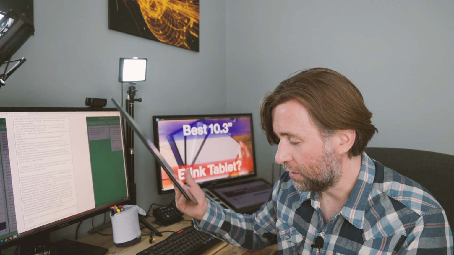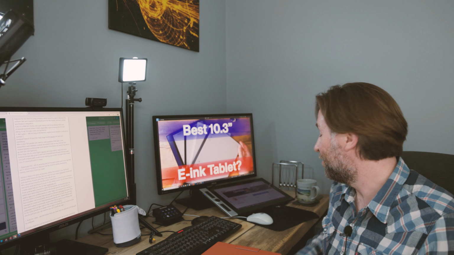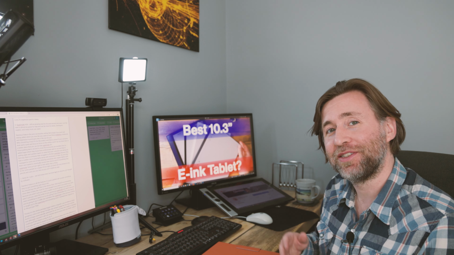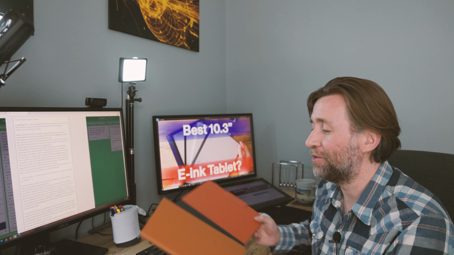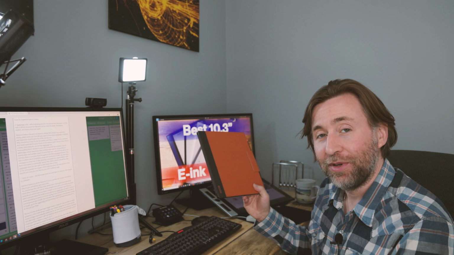Just let it do its latest update and have another play with that, because that's excellent. We're down to the last two. If you've been working through the list and kind of eliminating things, you know we're down to pretty much the Supernote A5X and, well, the Boox Note Air 2 Plus.